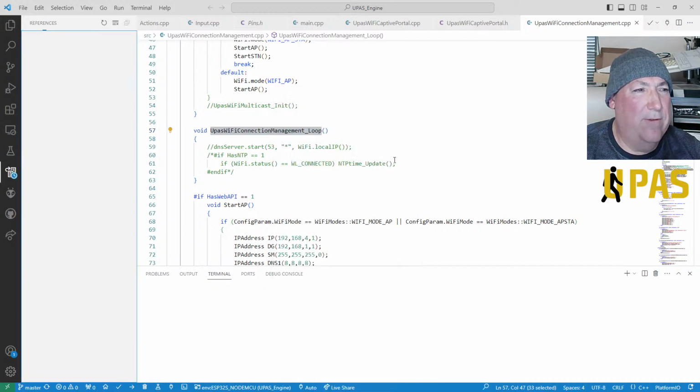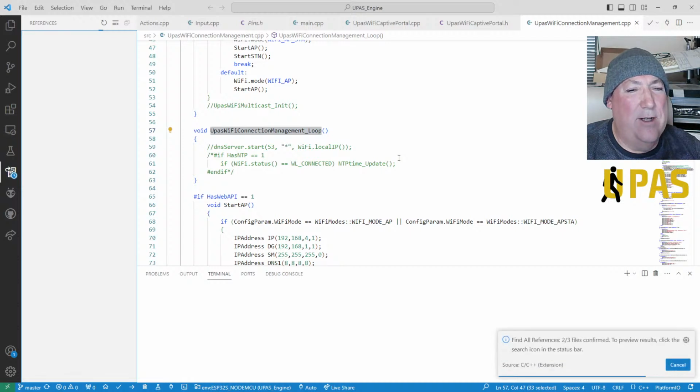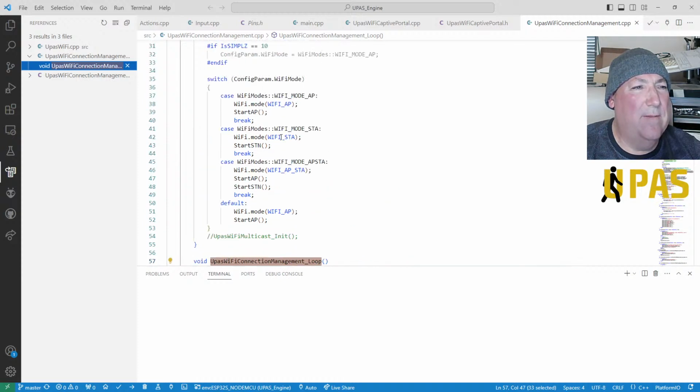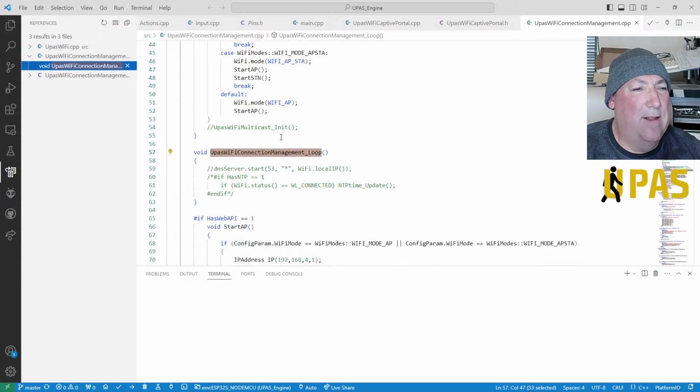Let me find all references to make sure this loop is being called. Now this might be part of an old piece of code, might not be relevant for the current setup we got here, so I'm not too sure, so we're gonna have to find out about that.